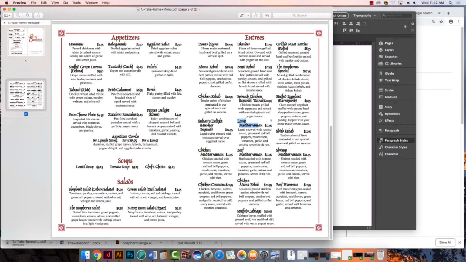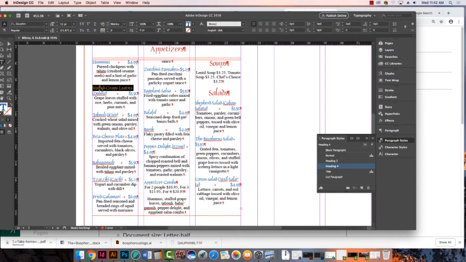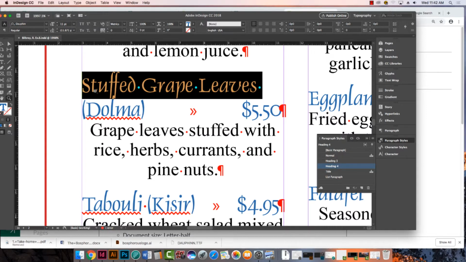The name of the food item and the price was too long to fit on one line, so what they decided to do was break them and indent the second line. How do we get a paragraph style to function in that format without having to go in there and hit the space bar and do all sorts of stuff? How do we get that to happen? Oh, it actually completely fixed everything when I went back in. Because how do I keep stuffed grape leaves aligned to the left and yet shift dolma in on the right? How do I get that?